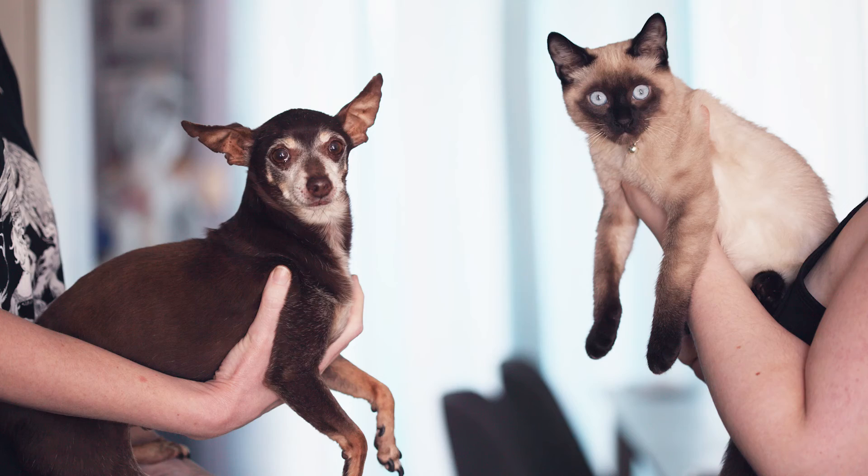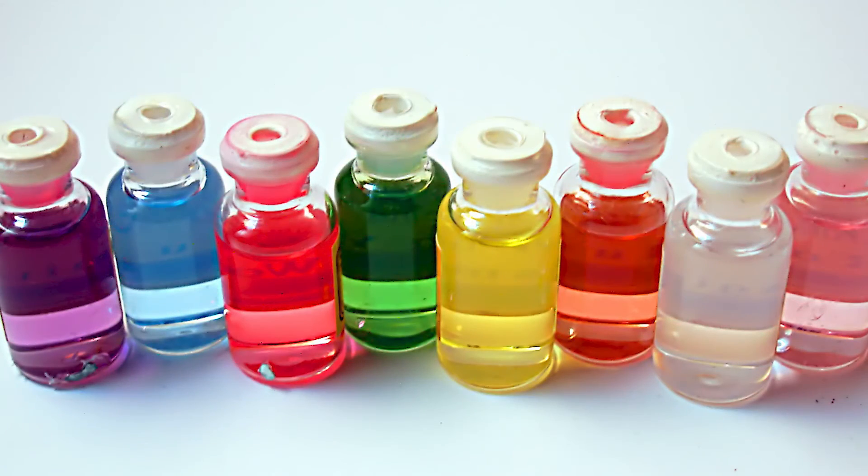Pay attention to the smells. A sense of smell can influence a home buyer when it comes to spending time in your home. It's time for sellers to be honest with themselves about any odor that may be lingering. Bring in a trusted friend or ask your agent to identify any unpleasant odors, as homeowners can become oblivious to these scents from living there every day. Pet odors are oftentimes the number one challenge, but beware of food smells and musty or allergenic scents too. Refrain from using scented candles, melted waxes, wall plug-ins, or scent diffusers that send overpowering fragrances into the home — these only mask the odor and buyers may question if the seller has something to hide, like moldy ductwork or filters. Find the source of the odor and eliminate it with a deep clean and fresh air.